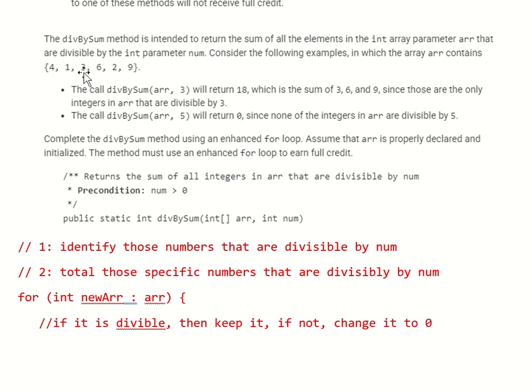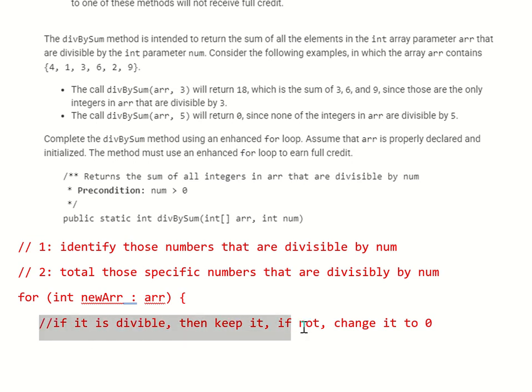Remember, we're making a copy, so I can modify that copy however I want. I can't change the length of the array, though. So, for example, I'm looking at the number 4. That is not divisible by 3, so if it divides by 3, we're going to have a remainder. So in that case, what if I could just change that to be a 0? Then when I go through and add up all these numbers, I don't have to worry about what the number is going to be, right? So let's keep going then.